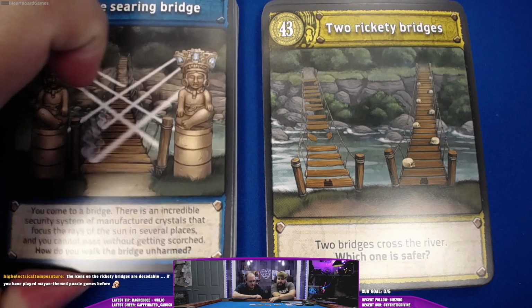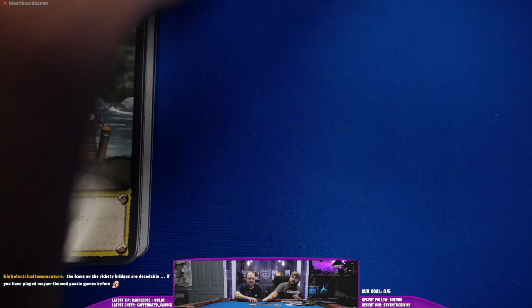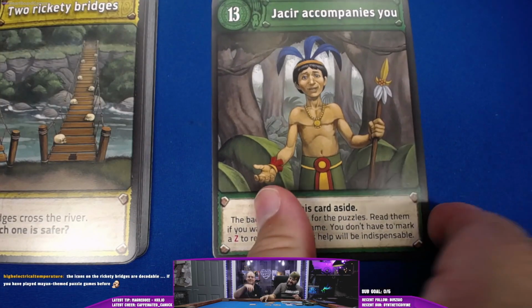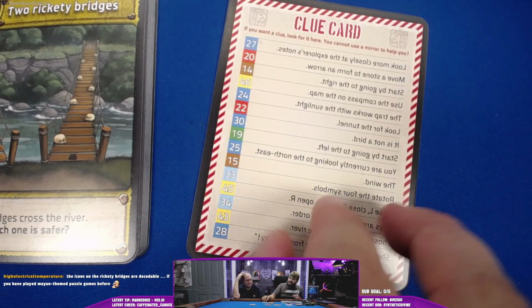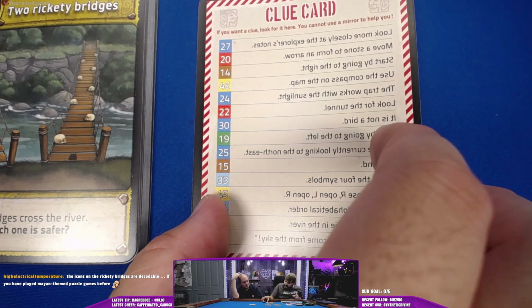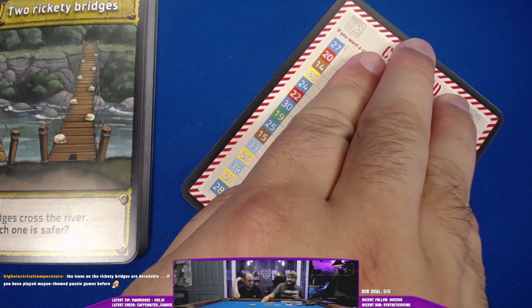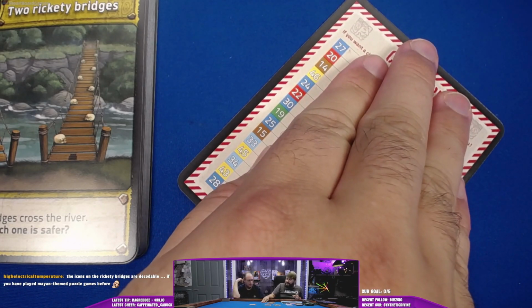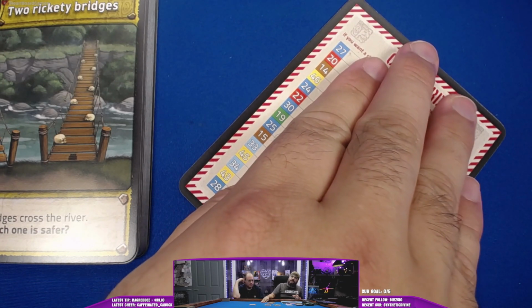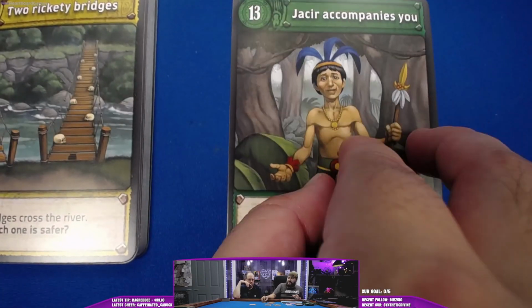Do we want to talk to Jakir? Sure. Hey, Jakir. Yes? How can I help you? Oh, Jakir. You're all backwards. So if you want a clue, look for it here. You cannot use the mirror to help you. Okay, I could read backwards pretty easily, so I'm just going to cover that. So he does offer help for 43 if we want it. He also offers help for 24. So that's how that works. If we want to look at it.